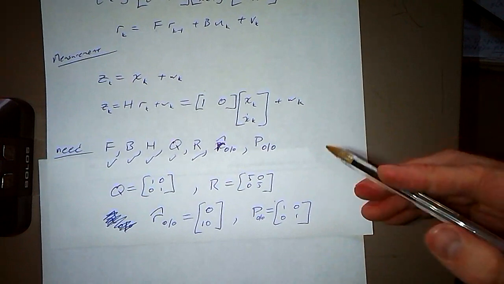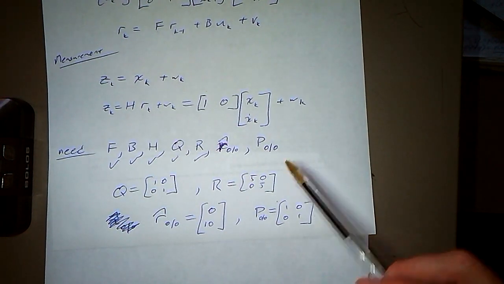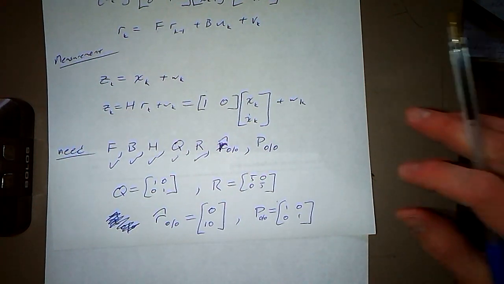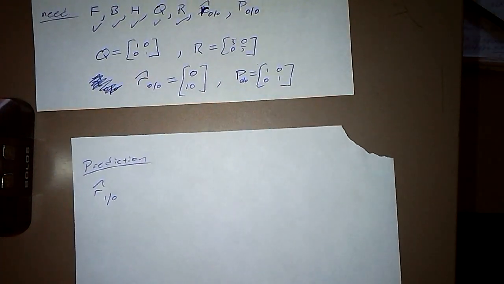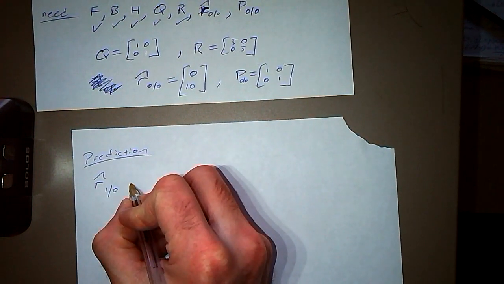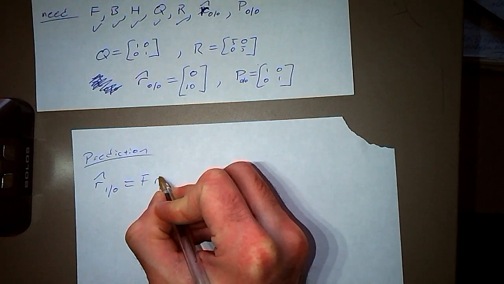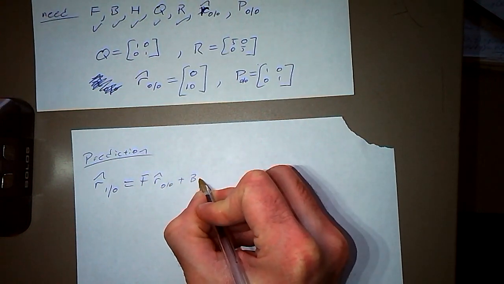Really all the work now is done for the Kalman filter. So we've got everything we need to let it run. As long as we're getting new measurements, Z, then we'll be good to go. I'll just go ahead and illustrate a little bit of it for you, just so we can get an idea of what to do with all these matrices. So here's our prediction step, and this comes from the prediction equation. So that's equal to F times our previous estimate, so R hat 0, 0, plus B times U of K.